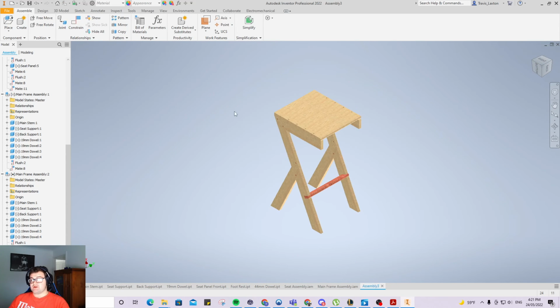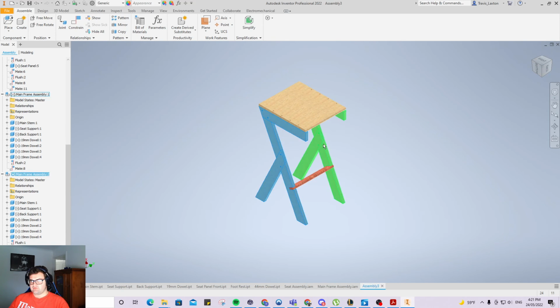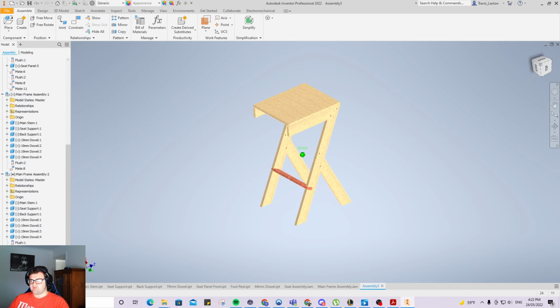Alright, well that was a really frustrating assembly. That I've learnt a bit about, but it has actually turned out really nice. Oh, still not quite all the same. Did that move? It did move.